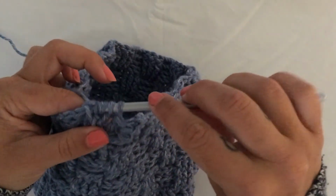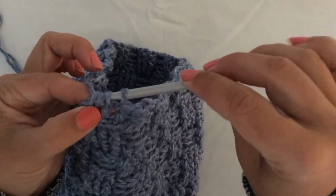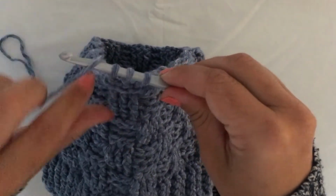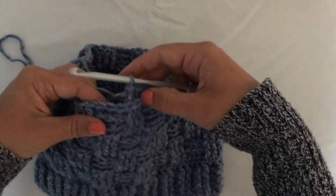Yarn over, pull through a loop, 4 loops. Yarn over, pull through 2. Yarn over, pull through all 3. And so that's how we do that.